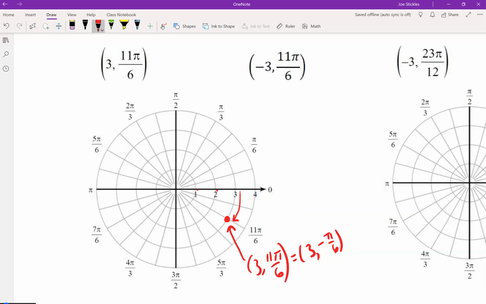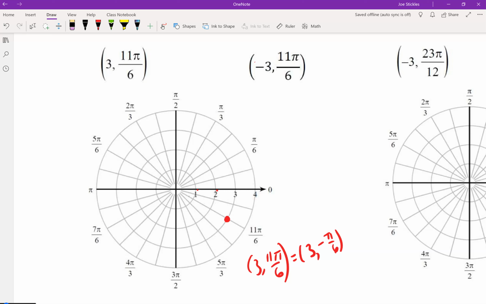All right, so let's look at how the second one here differs from the first one. Well, the big difference is that we've got a negative here with my 3. How are we going to handle that when I just told you that r is a distance from the origin? Okay, well, there's two ways to handle it. I'm going to erase some of these arrows off of here so that I don't get confused by the arrows as we go around. There's two ways to do this, and this is why I said for me it depends on the problem.